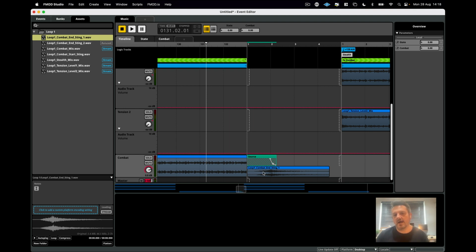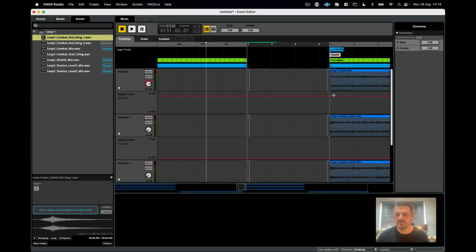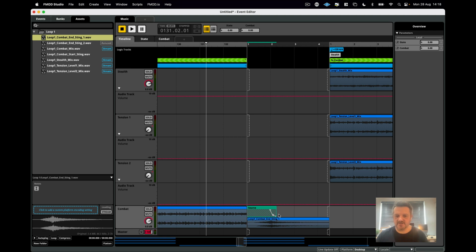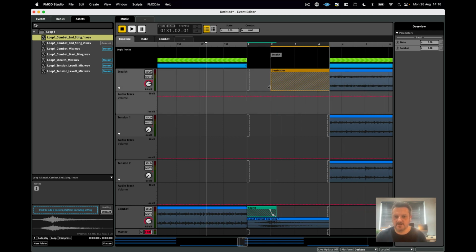And then as the combat stinger fades out, what we also want to do is bring in these stealth loops. So I'm going to click and drag this down just to be able to see everything on the screen. So this stealth mix will start to fade in even as that stinger is building.